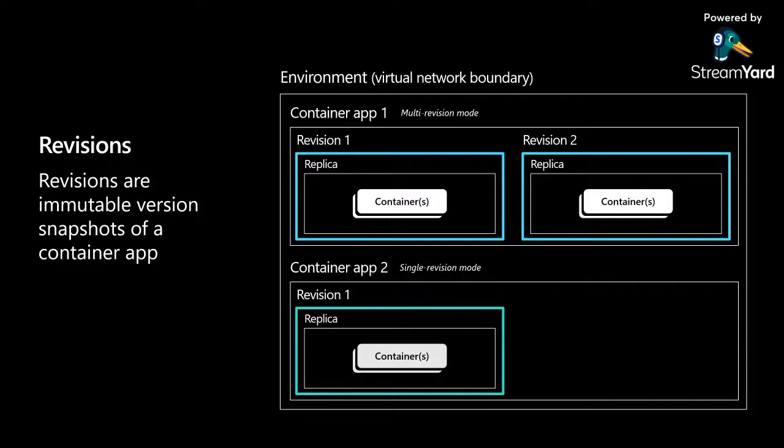So with multiple revisions, we can run multiple revisions concurrently at the same time. And this is most useful for when you enable ingress to make your container app accessible via HTTP. So we see revisions being used when we want to direct traffic from one snapshot to our container app to the next. Some typical strategies that this is helpful for are A/B testing and blue-green scenarios. So just a few concepts about revisions.